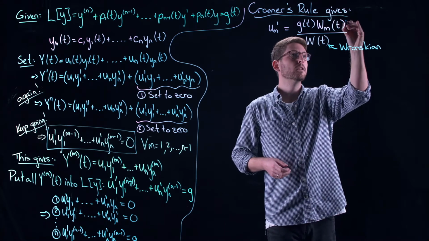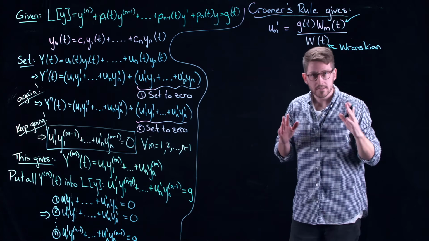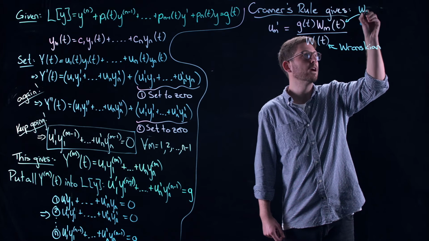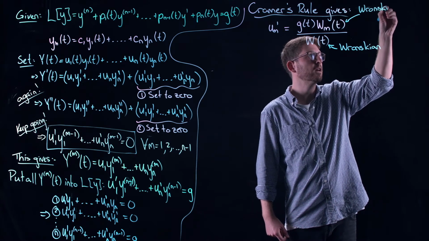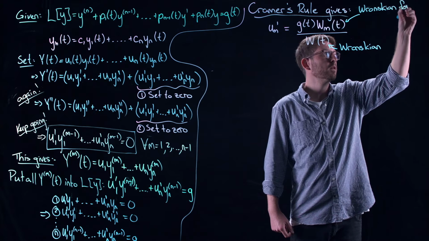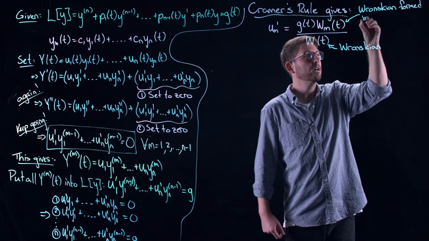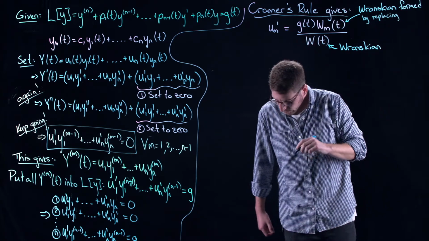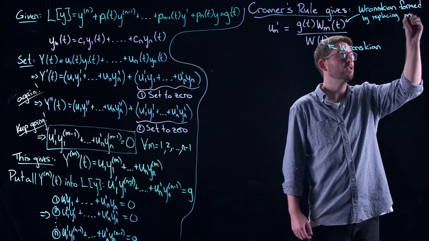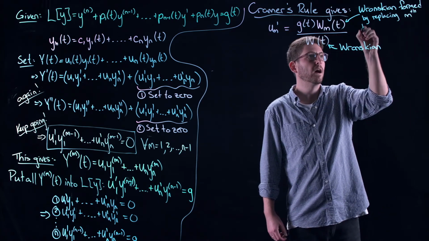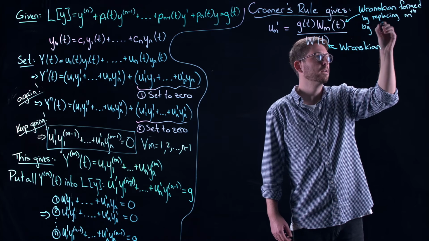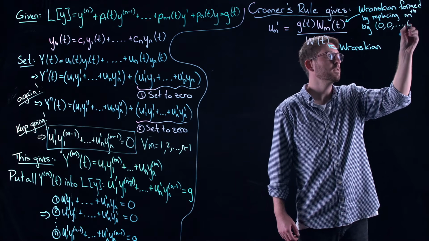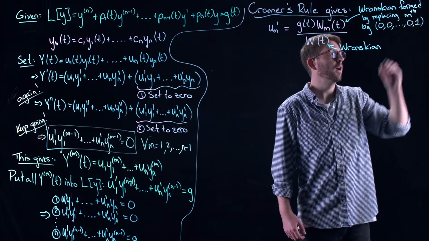Now, what is wm? Well, again, this is coming from Cramer's rule. So again, it's a kind of Wronskian, but it's a little funky. And it's formed by replacing the mth column in your usual Wronskian by this thing. I'm going to write it as a column or as a row vector. It's all zeros except a 1 in the bottom row.